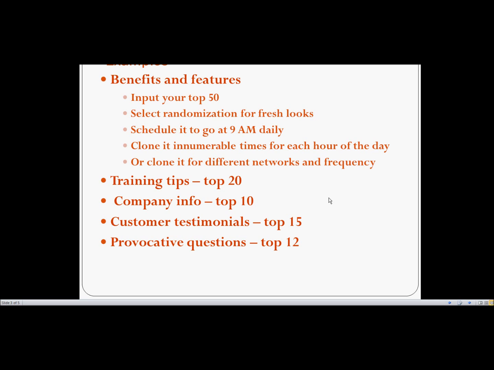Or you could just feature a customer, describe their business, and have a link and use it as a form of advertising for them. I'm sure they would appreciate it. Provocative questions is more like discussion questions, something that would get your customers talking. You might have a whole list of these, like some of the things that we might talk about have to do with, how do you generate your leads now, things like that.